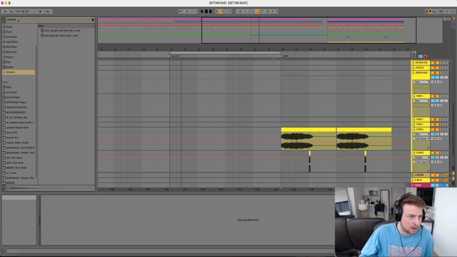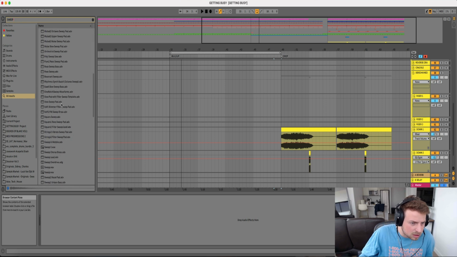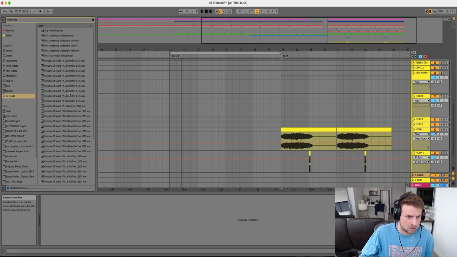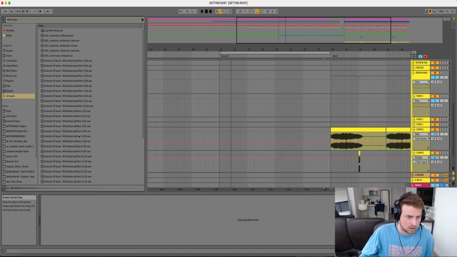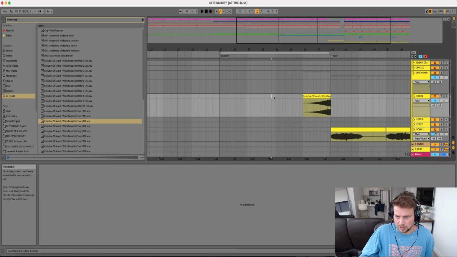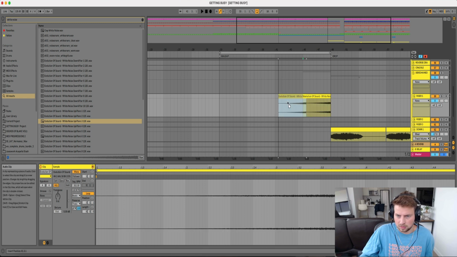I think I'm using Ableton 10, so I don't have all of my samples here. Let's see what else we got. White noise. Here we go. That's perfect. So, little white noise sweep here. Maybe I want this to start a little bit earlier, so I'm going to double the length of this. So I hit this double button, bring that over here.